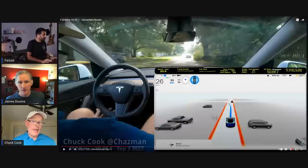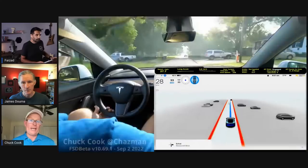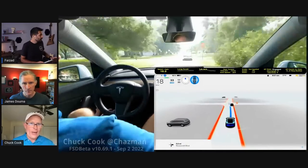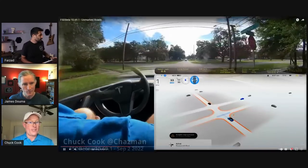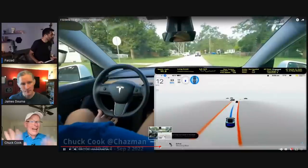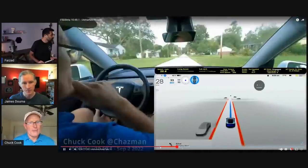So I agree with you, James, that there's a buffer right now. They're not letting it get too close. They could probably tighten that up. There are definitely some scenarios where it's safer to go even in the grass a little bit. And I don't know how you program code into doing that without just a lot of training data. But when I get a big truck coming against me, and I think there are a few of these in some of the scenarios with the big side view mirrors, and I'm where the Tesla wants to be, it's a total awkward scenario where I've got to disengage, and it leaves me too much in the middle right now.